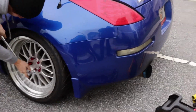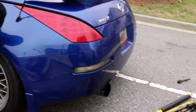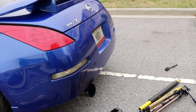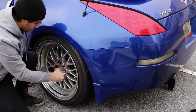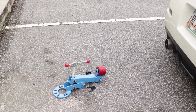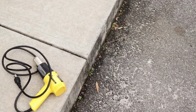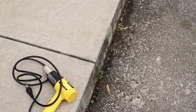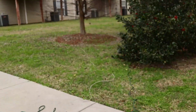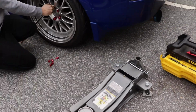All right. We're here, we came back, got our extension cord on the floor right here, and first step is taking off the wheel, right? And we're getting the bolts off. Got our fender roller down here. Got our heat gun right here. These are the tools we're gonna need to make this look right. So yeah, gonna get started in a couple seconds once we get these wheels off and jack the car up. And we'll let you know what else we got left to do.